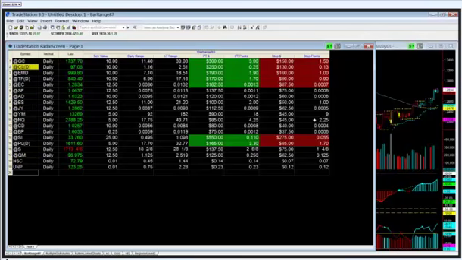So when you hear me in the room refer to my stop or my profit target, it is coming from this radar screen. Does everybody understand that? So when I say, okay, it has to be a low risk entry on the euro, that means that the stop should be less than 7 ticks. Okay?